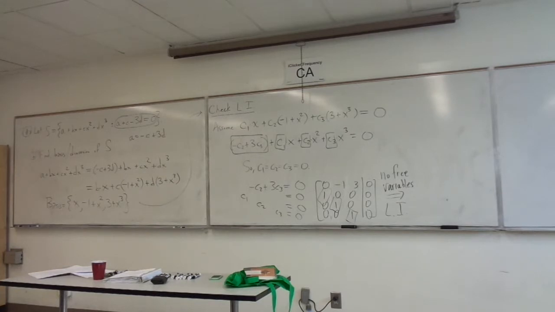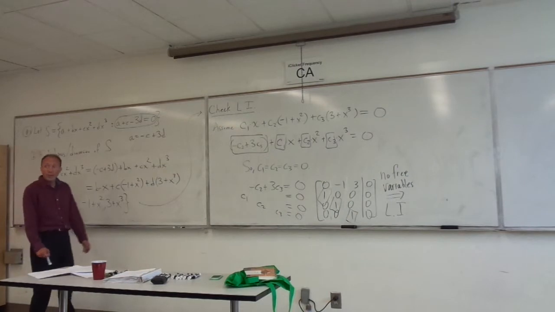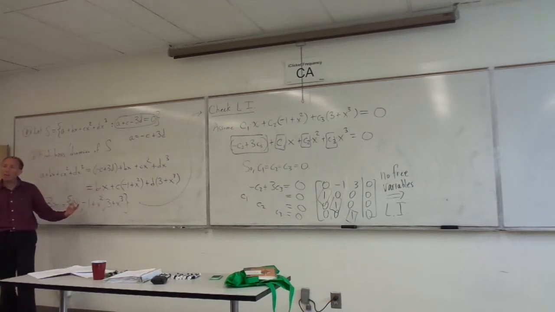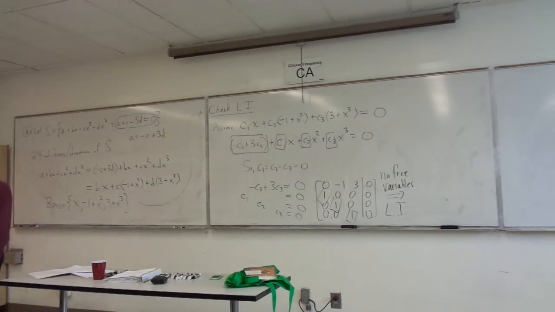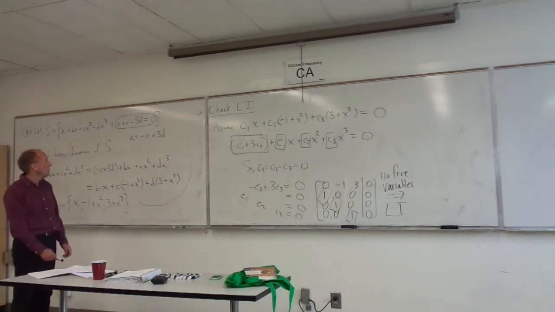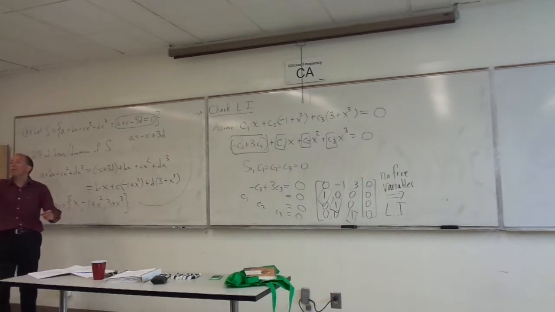That's totally fine. It only works though if the type of vectors that you're talking about are vectors that you can differentiate. So if I give you a collection of matrices and I say, are these linearly independent? Well, you can't really take the derivative of a matrix. So in that case, you're going to be stuck with this more classical approach, which is why I wanted to make sure I reviewed it a little bit.